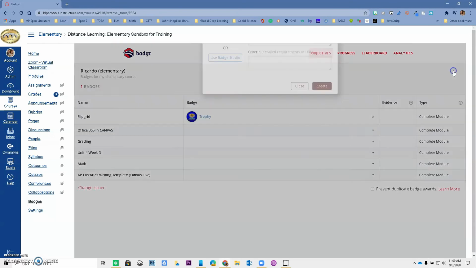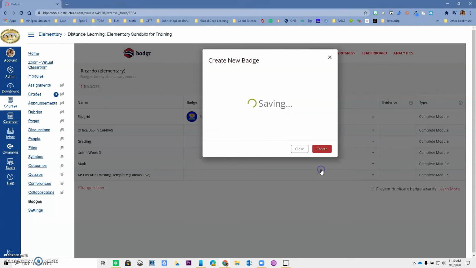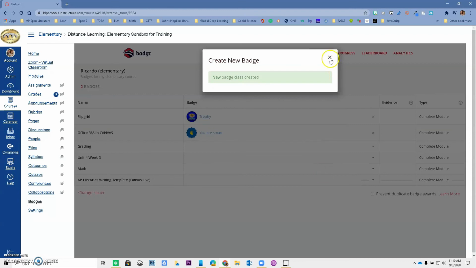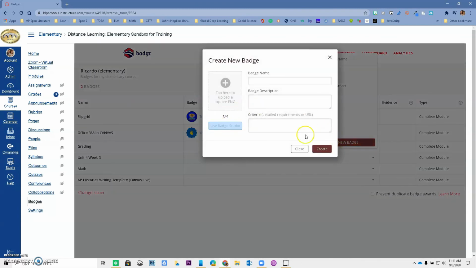But now let's go ahead and save it. Remember that it's going to ask you for a badge name, a description, and also a criteria. So let's go ahead and create it. There it is now. I didn't have to go into Badgr and create it and use Google Drawings. I was able to do it from here. For this module, if I wanted to create one, instead of having to do it from over there, notice how it saves it too. I can just create a new badge from inside of Canvas and use the badge studio.